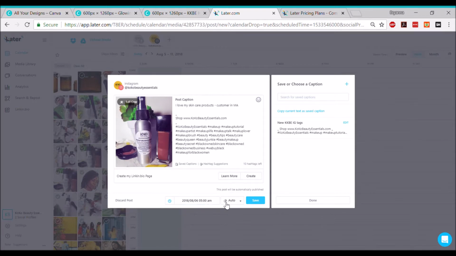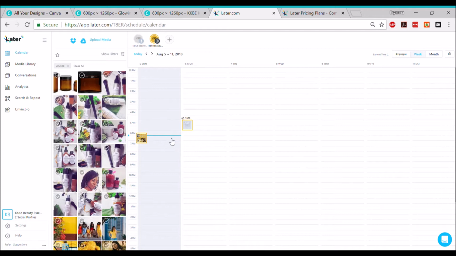Now, as I mentioned, they do have an app that you need to download for them to have the automatic publishing. And it's also good just in case your photo does not publish. For any technical issues, they will send you your image to your phone for you to post on your Instagram. So you have the auto publish option, and then you also have the send notification option, which, like I mentioned, will send your image to your phone for you to post. We're just going to click auto because this is a tutorial. We're going to click save, and it's going to save it for that specific social media.